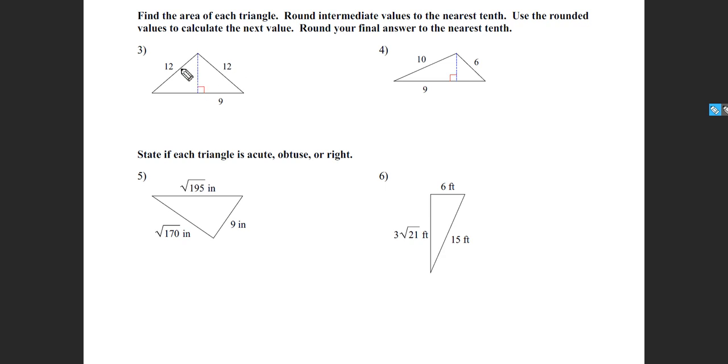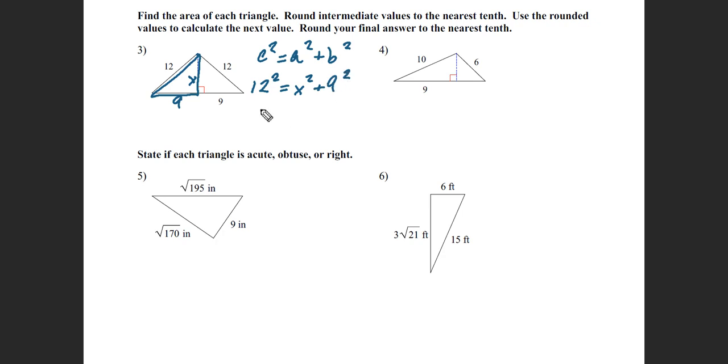We've got HL right here in both of these triangles, so that means that's 9. So we've got the full base for this triangle, which is helpful when finding the area. Now we just need the height. Well, to find the height, we could just take a look at this right triangle and use Pythagorean Theorem again. So that's what we're going to do. So we've got c squared equals a squared plus b squared, where c is 12. We can call a x and b 9.